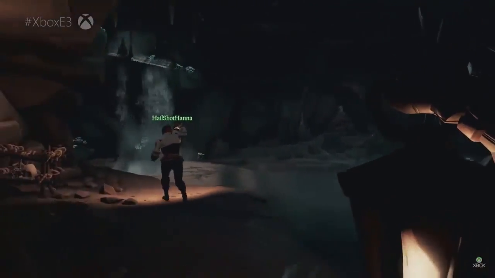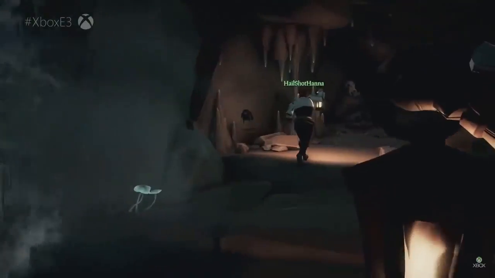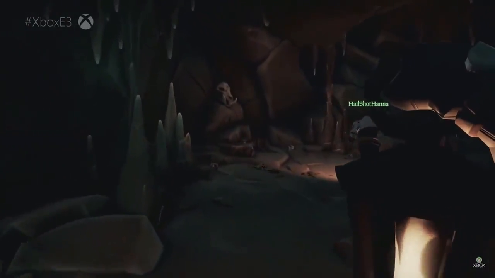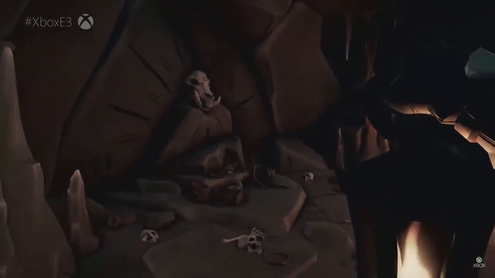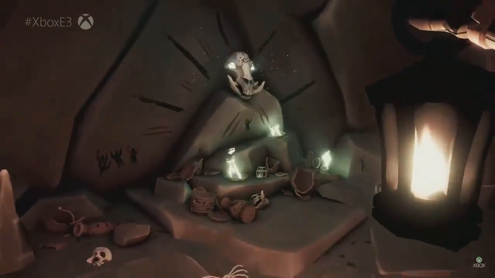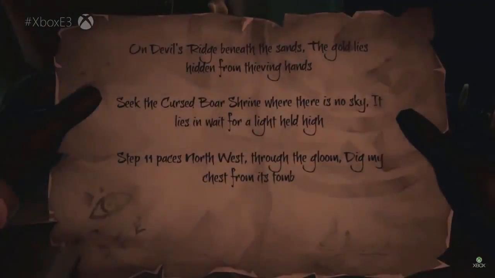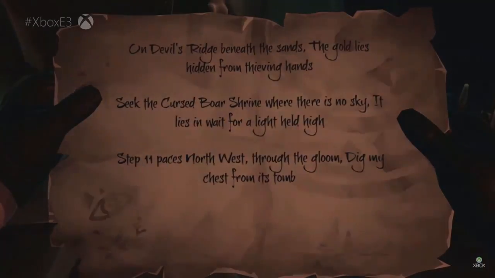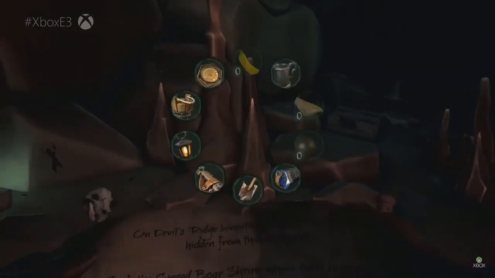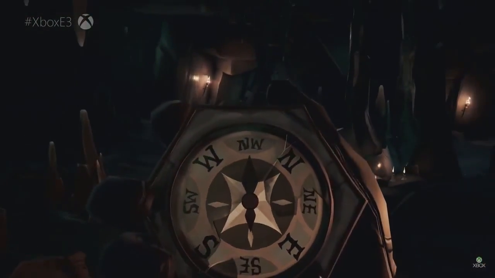Of course, the premier plunder isn't just lying around to be claimed by any old drunken bumbler. You'll need to watch out for likely locations, following your map, clues, and your instincts to make light work of each new mystery. Light work. Little lantern joke there. You're welcome. Anyway, step 11 paces northwest, through the gloom. Dig my chest from its tomb. And with that, we're one step closer to payday.